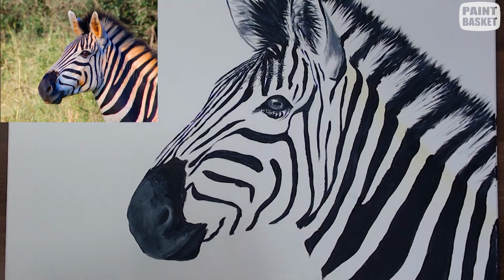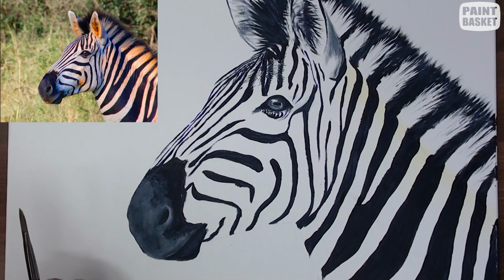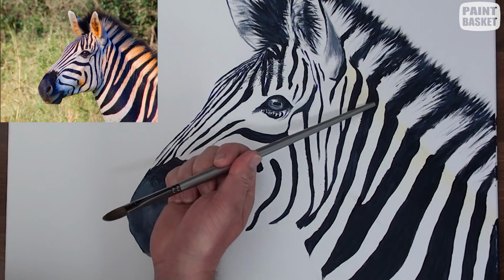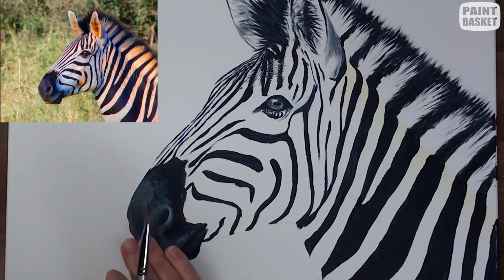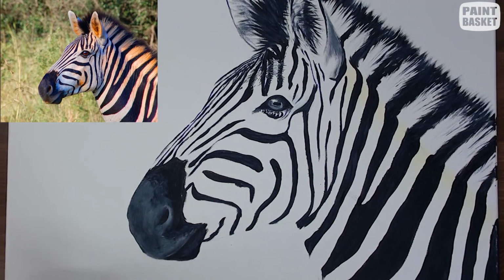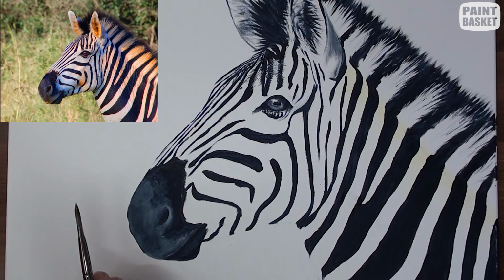So can you see at this stage it's still very, very subtle, but you can distinctly see it's almost like that there has now given us a corner to make that stand upright. So that's pretty cool. And I also notice that I've gone straight over the black. Because the colors that we're adding now are transparent, they're lying on top of the black, but the black is just so dark that you can barely see the glazing that I've added. But it's there.